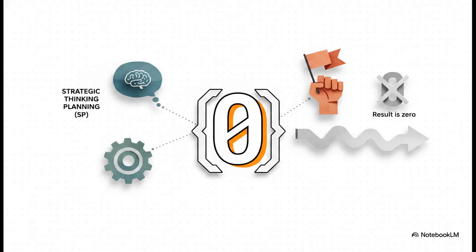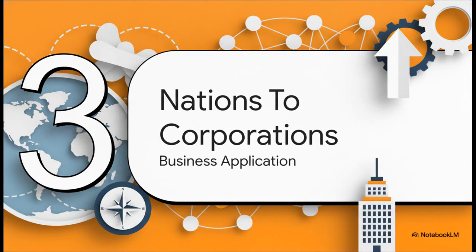And why is that pipeline so non-negotiable? Well, because of one unforgiving number: 0. Math doesn't care about your potential. Because ST, SP, and PW are mathematically acting as multipliers, if any single one of them is 0, the entire second half of the equation completely collapses. If a state fails to plan or just lacks the political will to execute, its massive natural resources and potential multiply by 0. The result? Absolutely 0 true power on the global stage. No way around it.